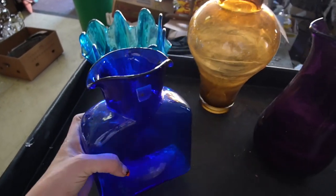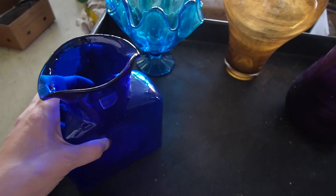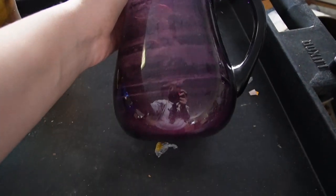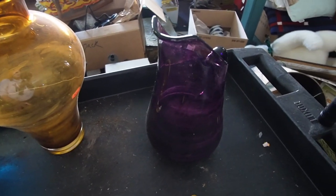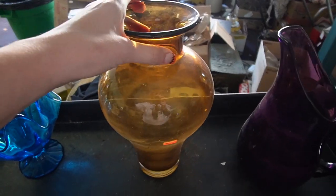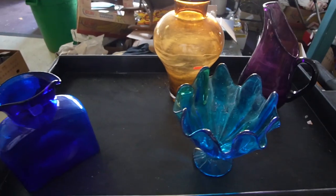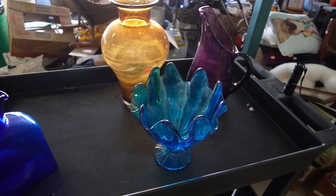I've got a Blanco water jug here — I actually have this color, otherwise I would probably keep it, but I have the blue one so I can move that one along. Here we have a purple pitcher — this one could also be Blanco, but I have such a hard time identifying Blanco. Unless it has a sticker or I can find it in the catalog, I usually just list it as art glass. I know I've missed pieces and just listed them as art glass and they were actually Blanco. This is hand-blown. And then this, which I think is Blunique. That's all I've got — one box was full of those glasses and I only have four pieces in the other box. I hope you guys enjoyed going through these boxes with me, even though it was relatively quick. I'll see all of you tomorrow. So long.